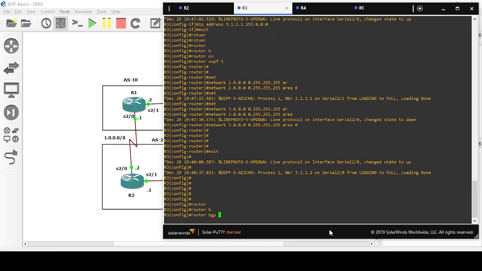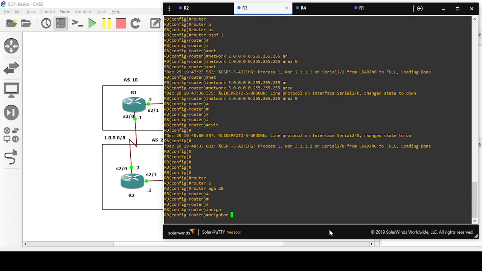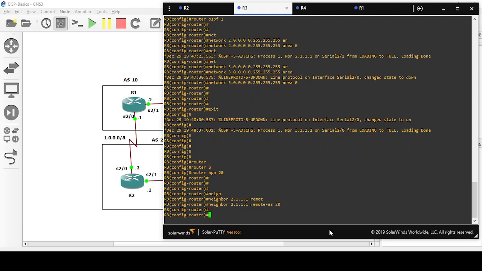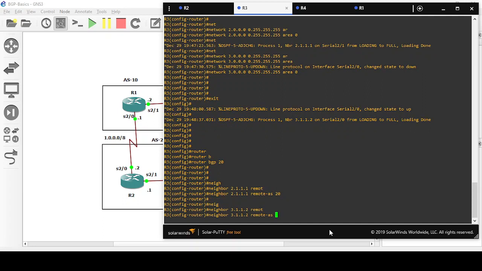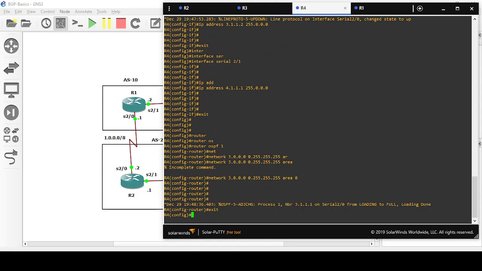Router BGP 20, neighbor is 2.1.1.1, remote AS is 20, neighbor is 3.1.1.2, remote AS is 20.